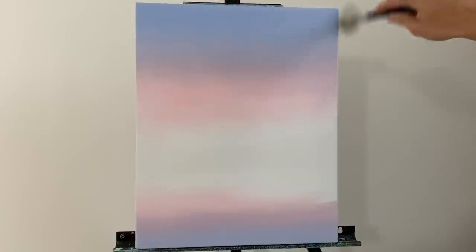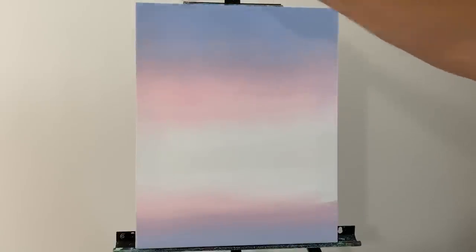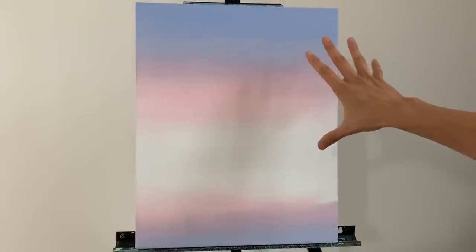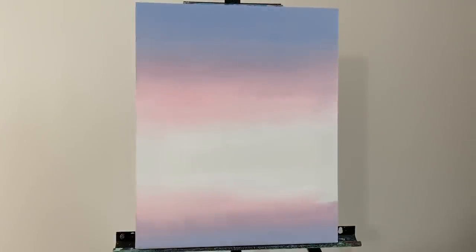Swirling it gently. And there you have it. Nice, simple background. We don't want to do too much to it. Okay, we have a quick blend of our background, colors of the sky. And now while this dries, I'm gonna quickly clean out my brushes and get new water.